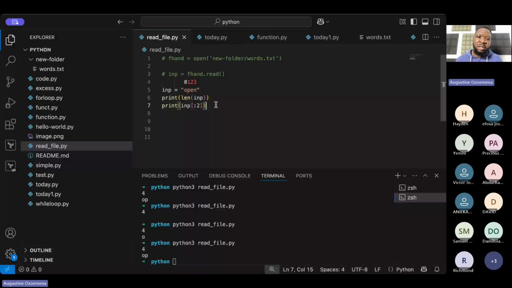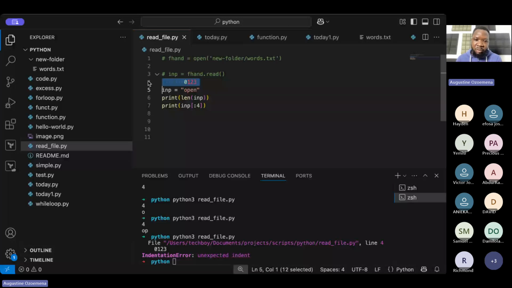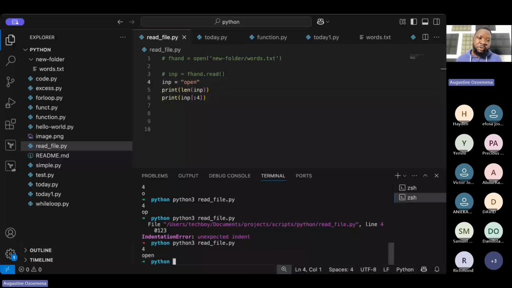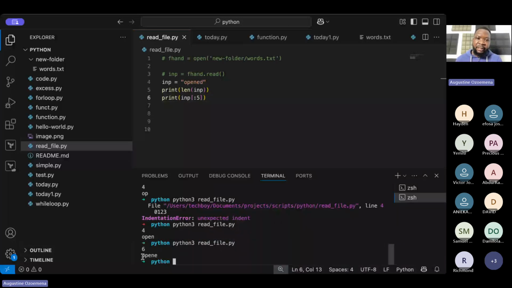So if we want to print all the letters here, we can just say 4. You can just say 4, and that's how we get the whole thing. Even though it's index 0 to 3, if you give it 4, it will just print from 0 to 3 without including this number. There is a way to include this number if you want to, but the simplest way, assuming we have a letter at index 4, let's say this is opened, you just need to move up a little bit and make it 5, so that you'll be able to get up to index 4, right? And then if you put 6 here, you'll be able to get the whole word.